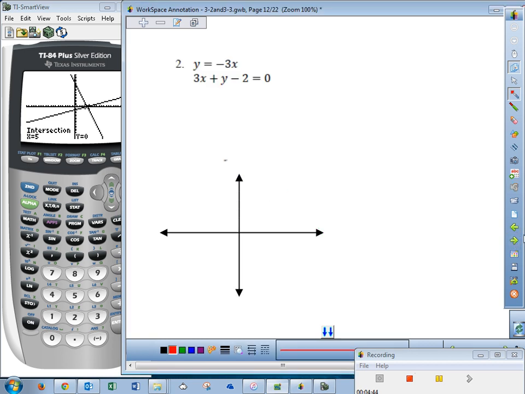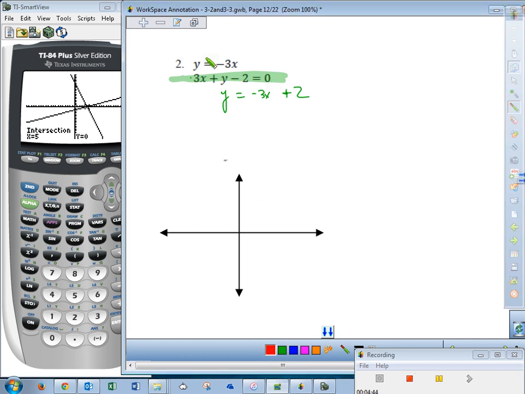They want us to solve by graphing. Top dude's ready to rock. Bottom guy, let's get him in slope-intercept form. Right? Maybe you grab yourself a green highlighter on your OneNote and highlight that guy green and then do the work in green so you know who's who again. Whatever makes you more comfortable. The top guy, I'll call him the red fella, is this. Before I even graph this, one solution, no solutions, or infinite solutions?